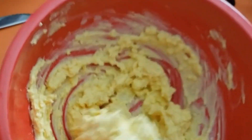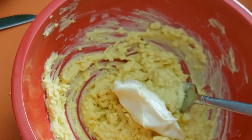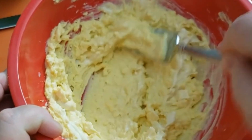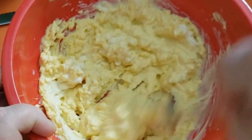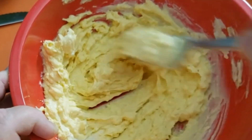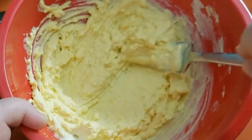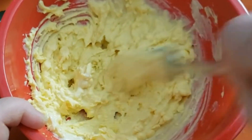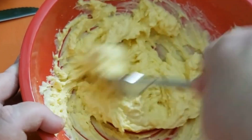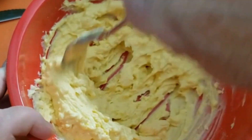Now, if you're from the South, you're going to say, where's the pickle? It's a Southern thing — when I first moved here, I didn't understand. People put pickle in their deviled eggs. Up north, we just use the horseradish and have a kind of spicy egg, but down south they put dill pickle. I'm okay with them either way, but I prefer them without the pickle. Today I'm just showing you how to do a basic deviled egg, and then you can decide what flavors you want — I've had them flavored with anchovy even.